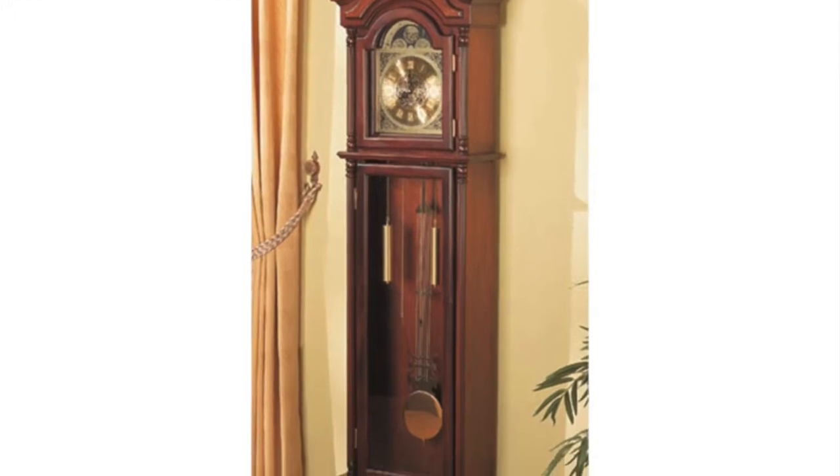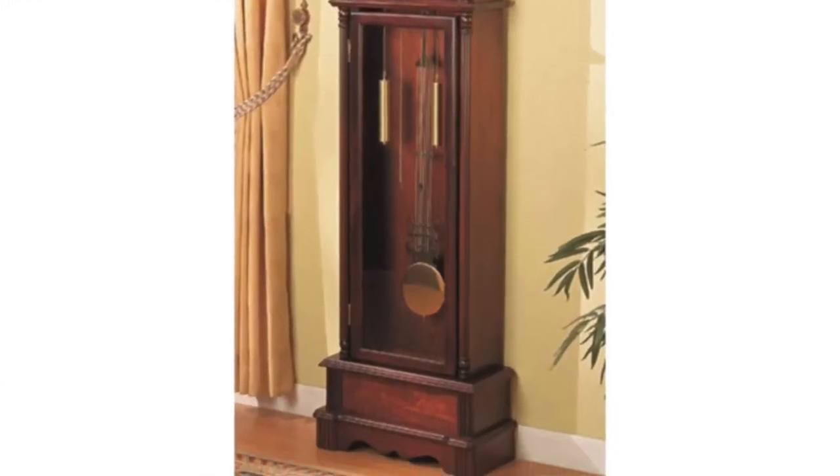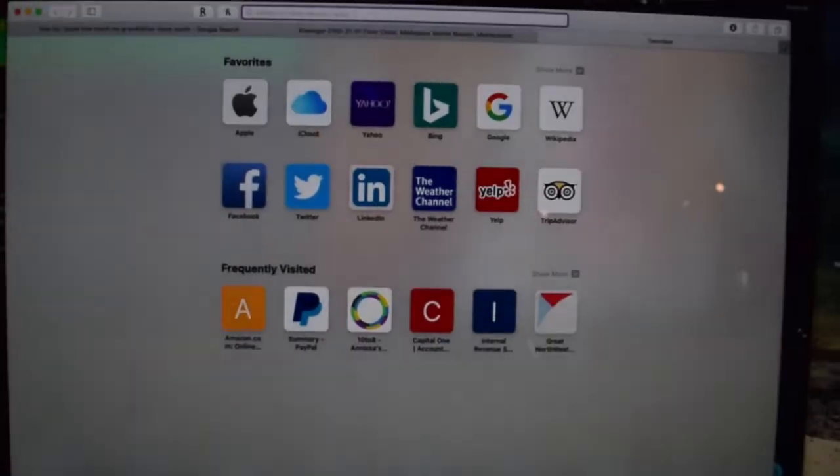Now that is definitely a specialty piece for you all to handle and there are some very important things to know. A grandfather clock can be valued anywhere from five hundred dollars to twenty, thirty, forty thousand dollars and more. It is crazy how quickly one can go from being a very inexpensive piece of furniture to extremely expensive. So I would very much recommend that you go Google and look up information on grandfather clocks and who makes them. Thomas Miller is a very expensive grandfather clock, for instance. You need to understand what the different brands are out there and how you can determine its value.